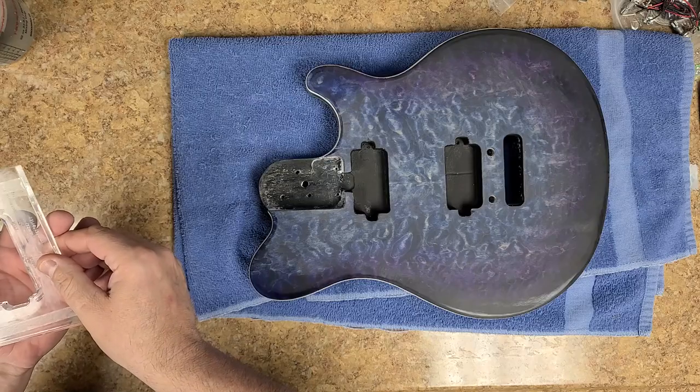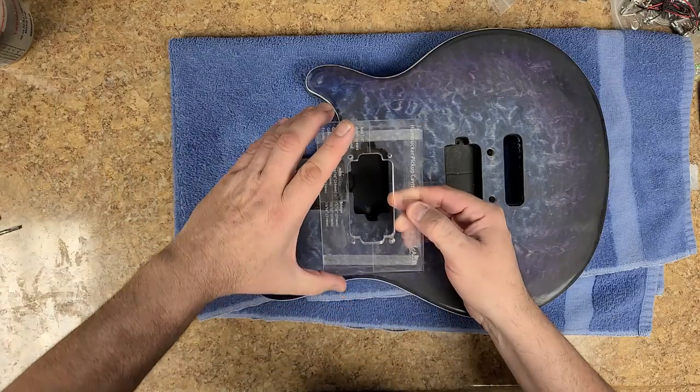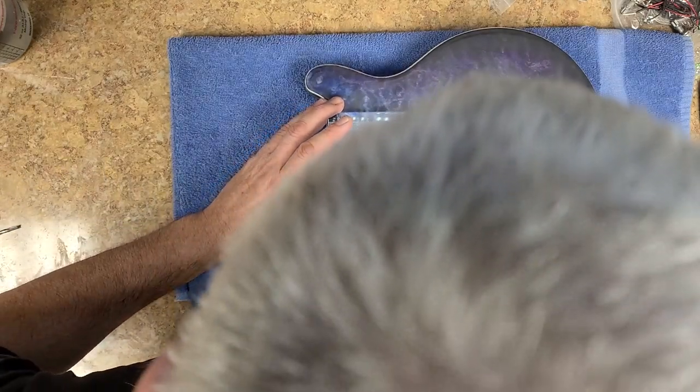So let's see here. Now I want to line this up with the curve of the original without cutting more meat than you need to. Right there.